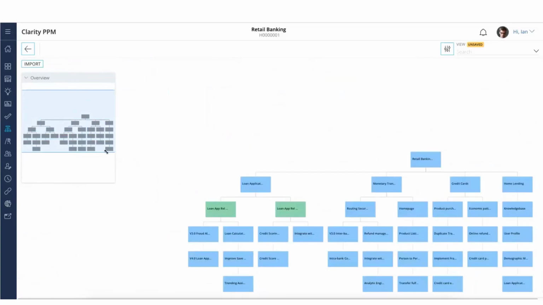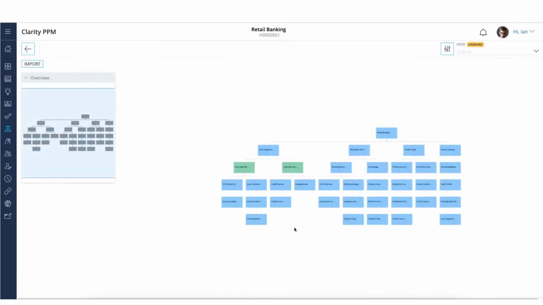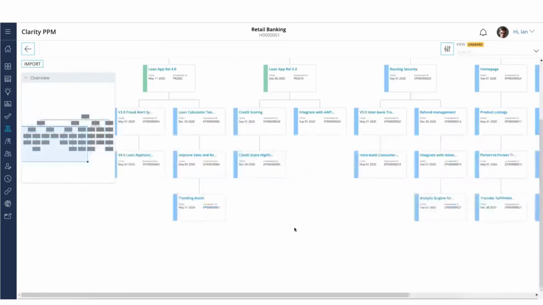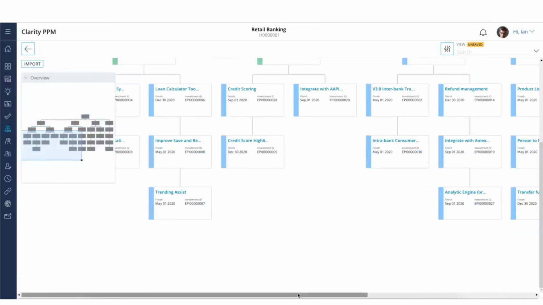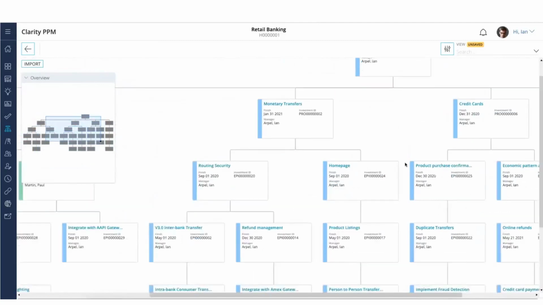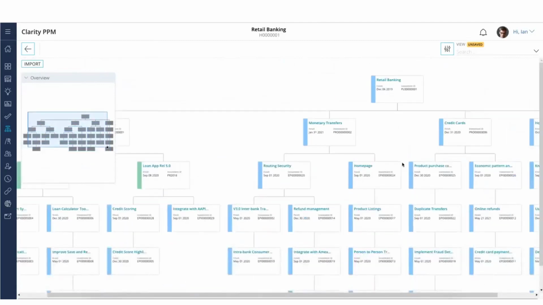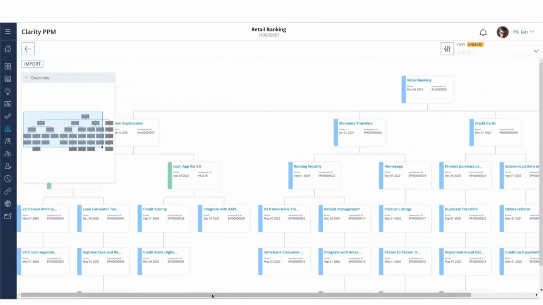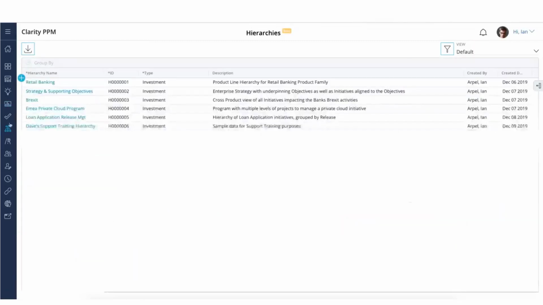You can see there are different zoom levels, and when I do that, there are different levels of detail afforded to me. I'm using my mouse now, scrolling and navigating left and right to get a little bit deeper in and looking at the information. So you can see there are different ways of getting in and around the hierarchy itself. The next thing I wanted to do is come back out. There's a return button back. I could have also clicked on the hierarchy menu item as well.